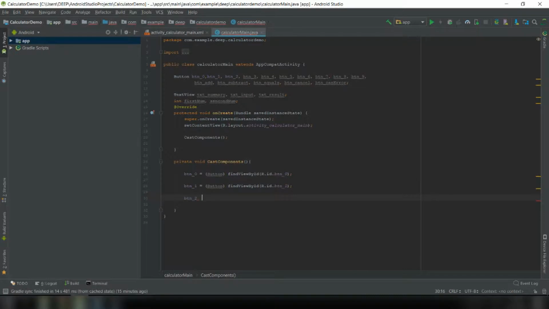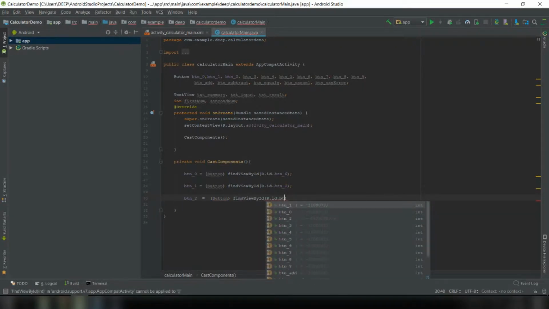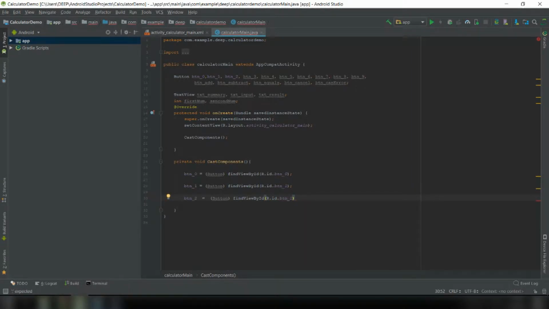Button 2, button, find view by ID, R.id.button 2, and let's just copy paste them so it becomes an easy task. I forgot the semicolon.